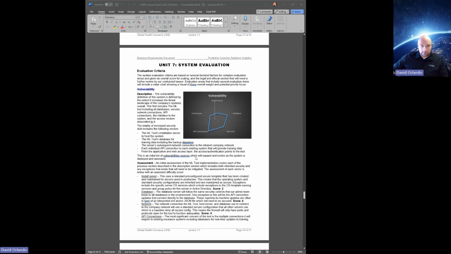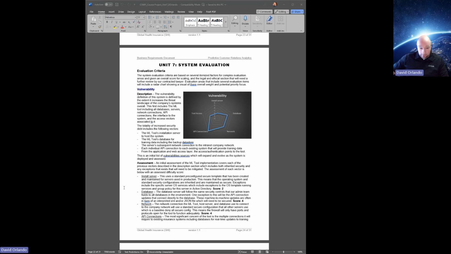So for the system evaluation, this next section, and we're almost done, this section could change based on some feedback. First, I set a brief criteria statement on how the system was evaluated. Next, I go through each required section, both the narrative and a scoring. Each section includes a description of the system's evaluated area. Next, there's an assessment of each system area, which includes the score, because the assessment is where you're going to score it. And then for each section, there's also a solution area, which offers some predicted mitigations that we can put into place based on increased risk that the system has.